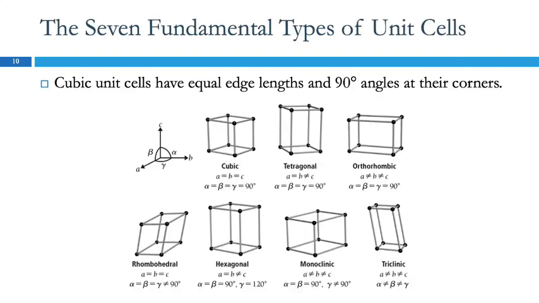So there are a lot of different unit cells. Ones that are called cubic unit cells are going to have equal lengths on their sides. They're going to be cubes, right? Equal edge lengths, and they're going to have 90-degree angles. There are a lot of other types of unit cells, though. Some of them have right angles but different lengths, like these two, or some of them have different kinds of angles in them.